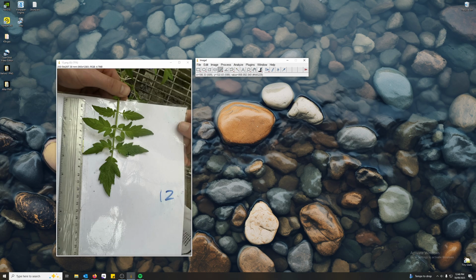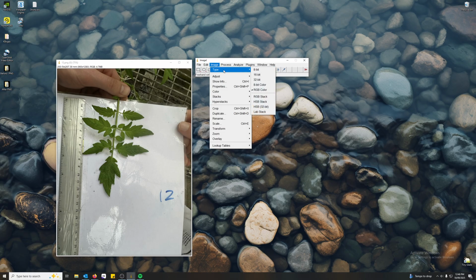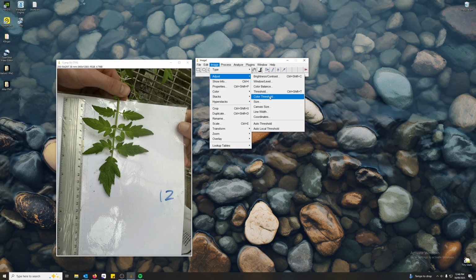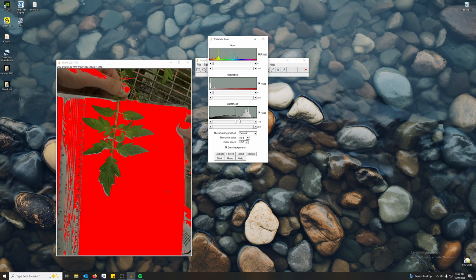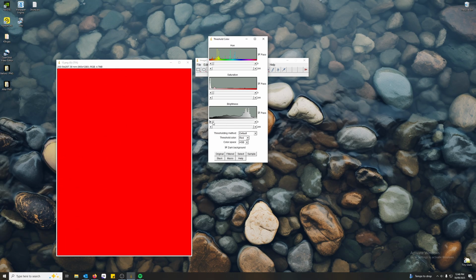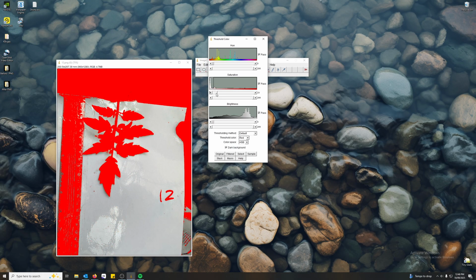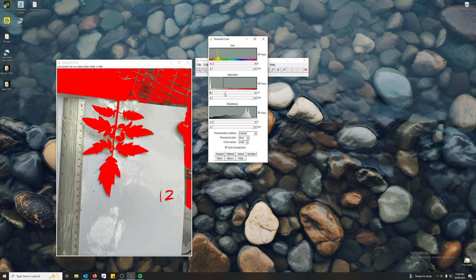And now other guides on YouTube will tell you to go image and change the type to 8-bit. I don't really like this, just because shadows can get in the way and it creates issues with your hands. You can avoid this, but the shadow issue still persists. So I go adjust, and then we do color threshold. Now it should look something like this. First, we're changing the brightness. So move the brightness along until the whole image is red, if you'd like, and then change the saturation. And you can see the leaf slowly becoming more visible. Yeah, something like that looks good.